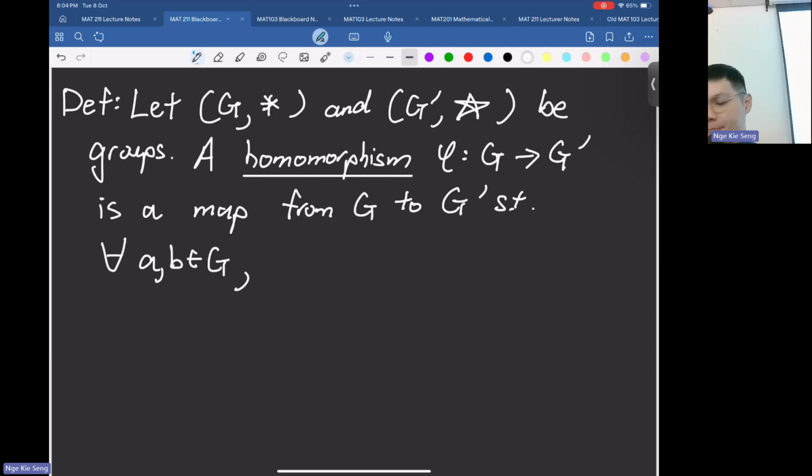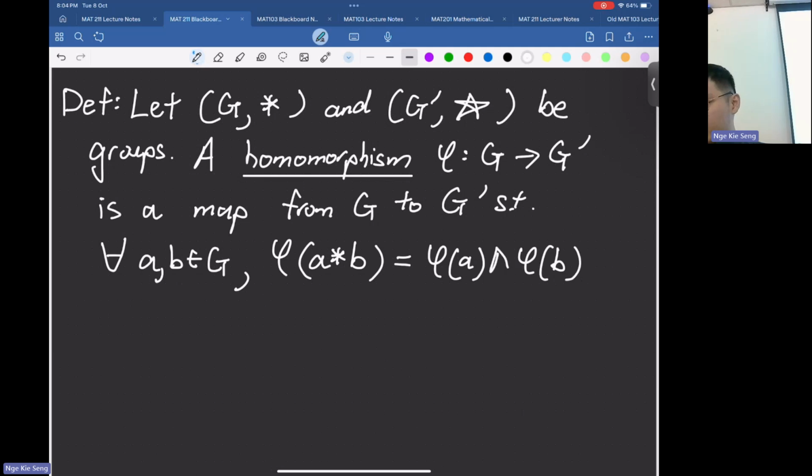What's this important property? If you consider a product in your domain space, and then you send it across, what do you expect? You should expect that it is the same as the product of phi A times phi B in the new space, the codomain space. Meaning, if you want to see where this product AB goes, you simply just need to know where A and B go. You don't know yet. Later I'll show you how nice it is.